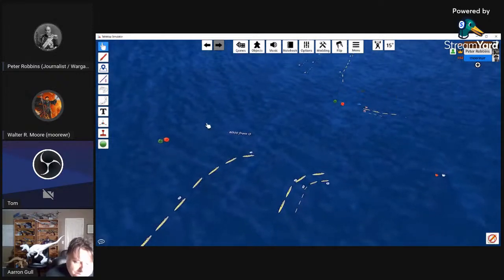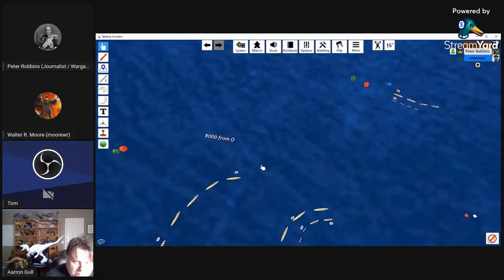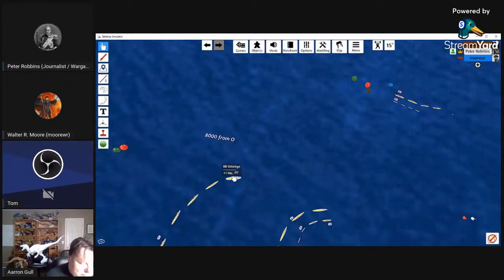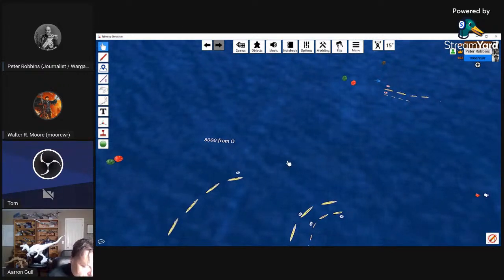Are you firing your secondaries as well as your primaries? I can test that. Sorry, but you missed with the primaries. The secondaries have a range of 12,000. So you should fire them on the lead ship. I'll roll for them. Nope, and the trailing ship is out.